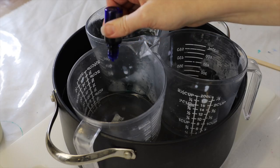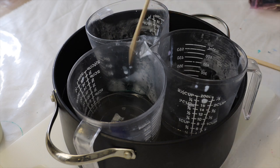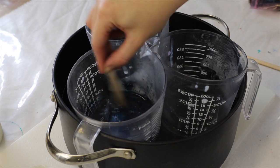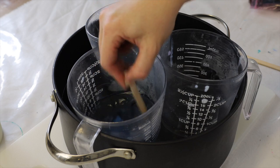Once you've dispersed out your wax, you can then start adding in your liquid dyes, and you can make it as strong as you want. So I still want these to be a little bit pastel, not too strong. So I'm only going to go for a few drops, but the amount of dye you add in just depends on how strong you want your dip dyeing colors to be and how much wax you're using. So that's going to change depending on what you're using. And then I'm just going to give them a good mix through and mix up all of the colors that I want to use today.